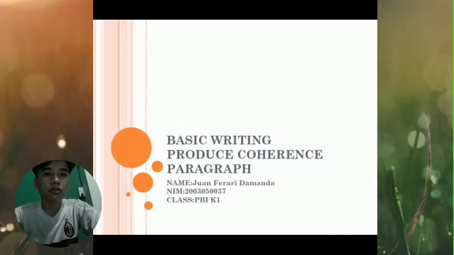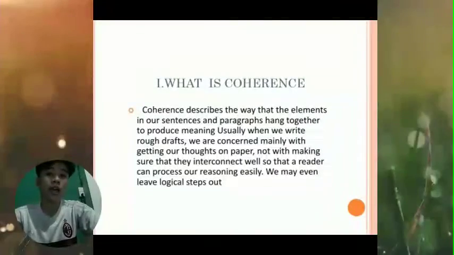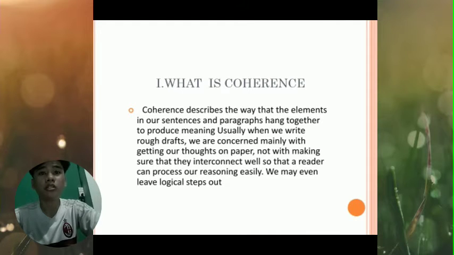And today I want to talk about what is coherence. Coherence describes the way that the elements in our sentences and paragraphs hang together to produce meaning. Usually when we write a rough draft, we are concerned mainly with getting our thoughts on paper, not with making sure that they connect well so that a reader can process our reasoning easily. We may leave logical steps out.